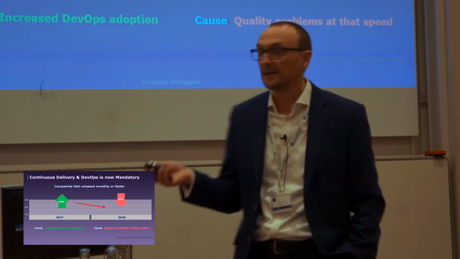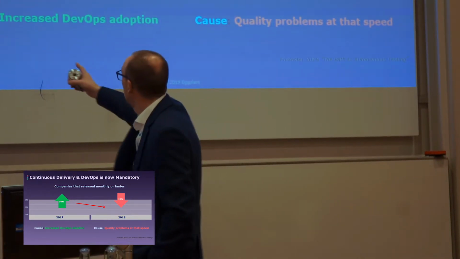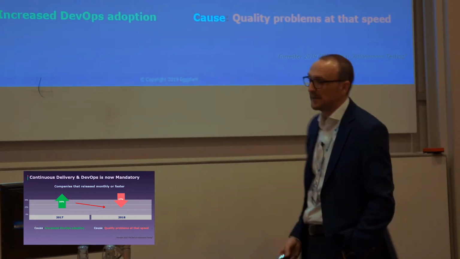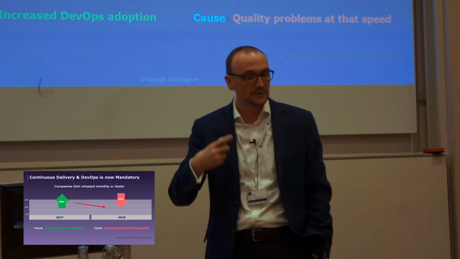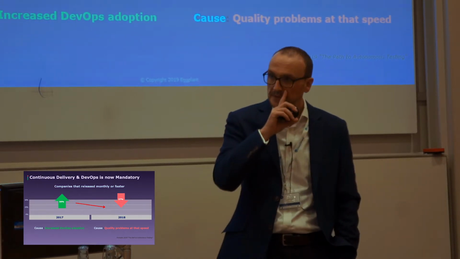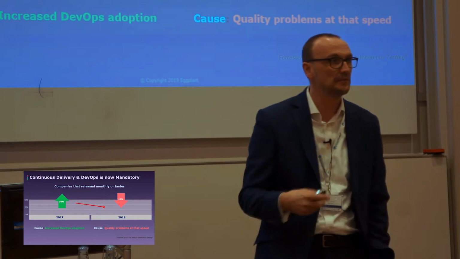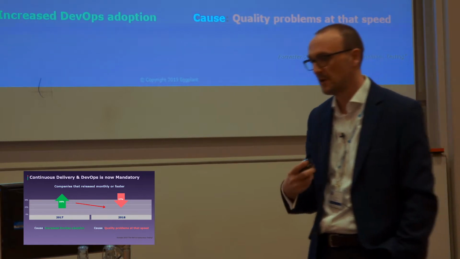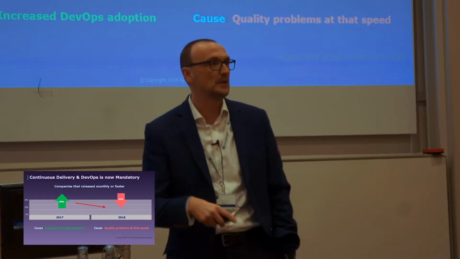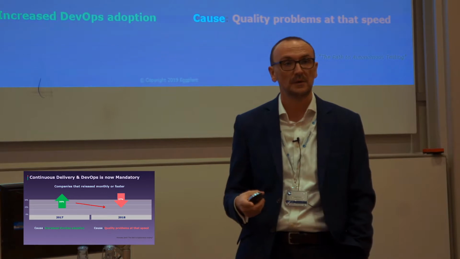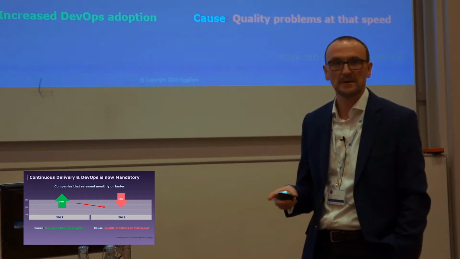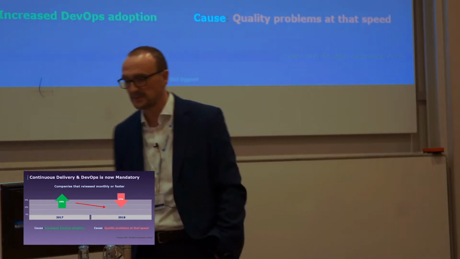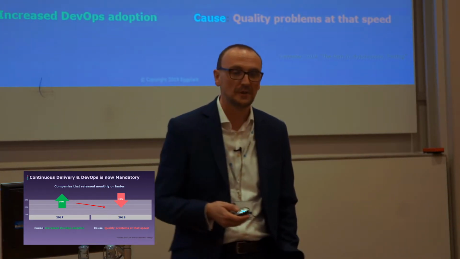It's lower. And with the increase of DevOps adoption, you'd expect the number to go up, obviously. But it's lower because of the quality problems. Because I'm now relying on more services that are not under my control, that are releasing at different cycles, plus I'm asked to go faster. And I say, oh, it's great, you can go faster, that's brilliant. Can I double my QA resource in order to deal with that? The answer is no. And so I'm now doing half the amount of testing that I think I need. So those are the problems, and this is what we're seeing in the actual real world.